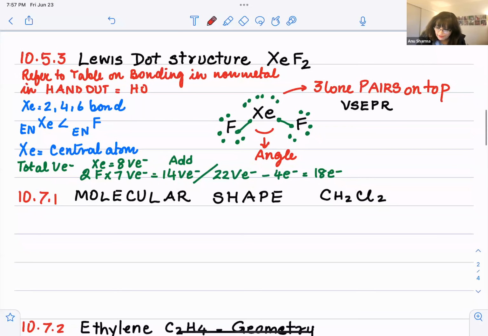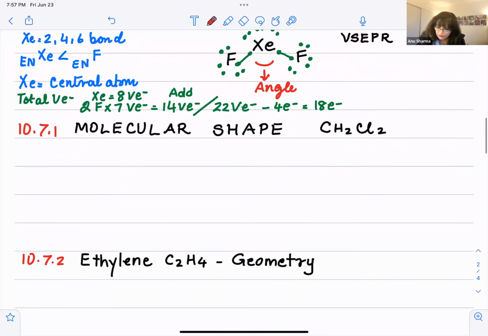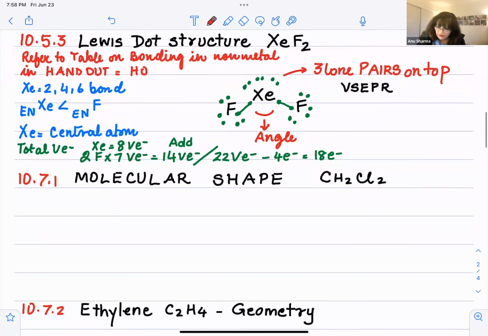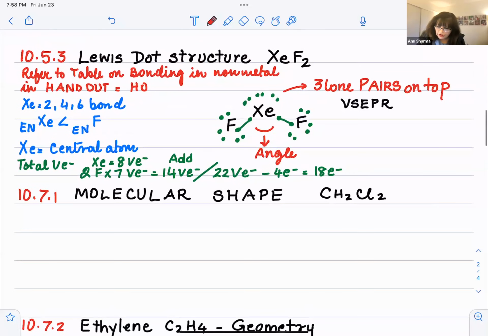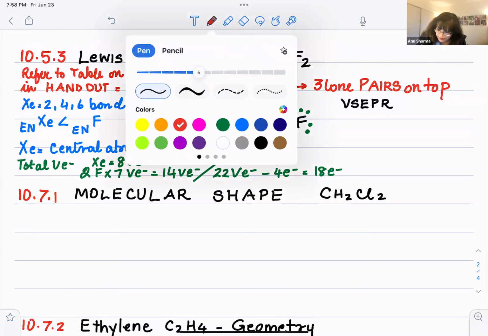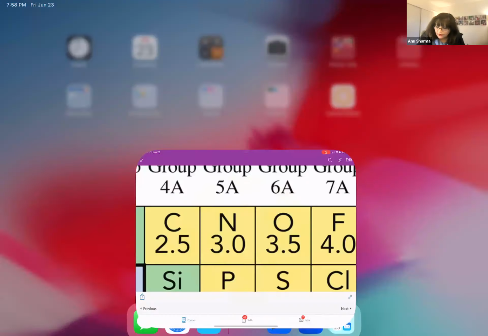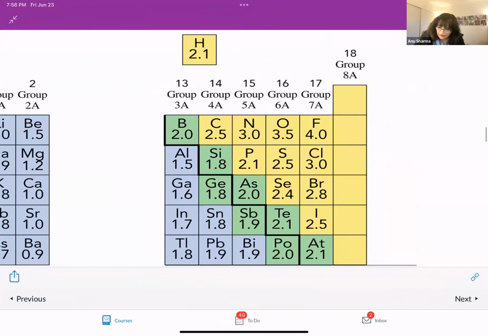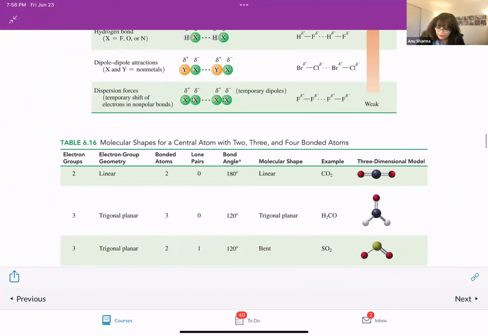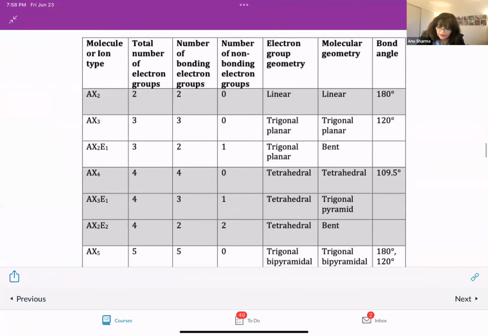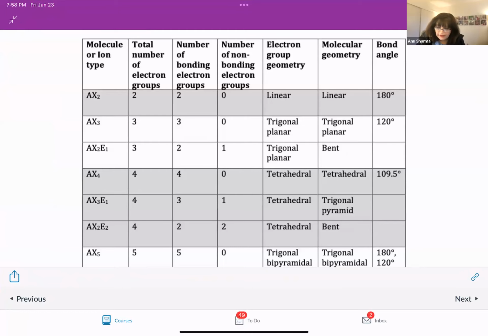When we talk about the shapes, we are going to look at the shapes from the table. But right now, let's look at the shape of this one. Even though it's not asked, let's look at the shape. For the shape, you are going to refer to the table shape, and look at the ion type or the atom type. So where is that table? Look in the handout, and you're going to see this table. It's a very easy table.